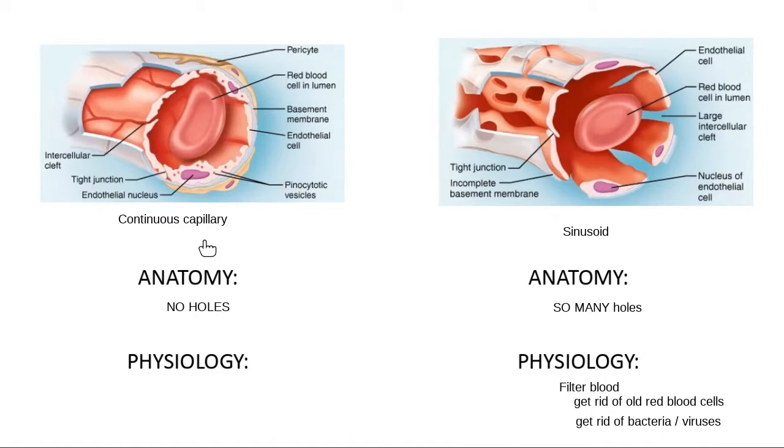Continuous capillaries, remember, are kind of the opposite of a sinusoid. So their job is going to be opposite as well. A continuous capillary is not specifically a type of blood vessel I use to filter things, in the sense of pulling things out of my bloodstream. This is the kind of blood vessel you could think about as protecting me. If there's something bad in my bloodstream, this kind of blood vessel is not going to let it out. So a continuous capillary is a type of blood vessel that has no leaking. Sinusoids are my leaky blood vessels. But a continuous capillary has no leaking.